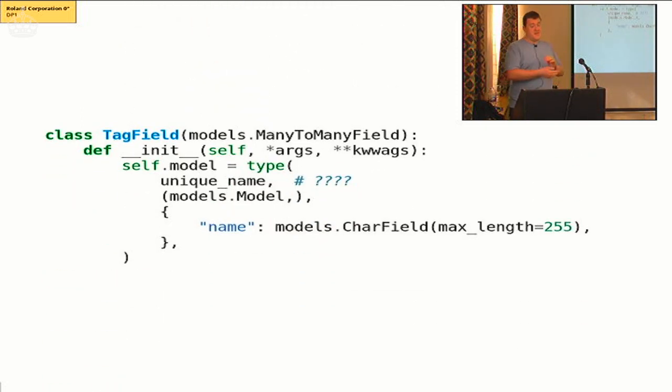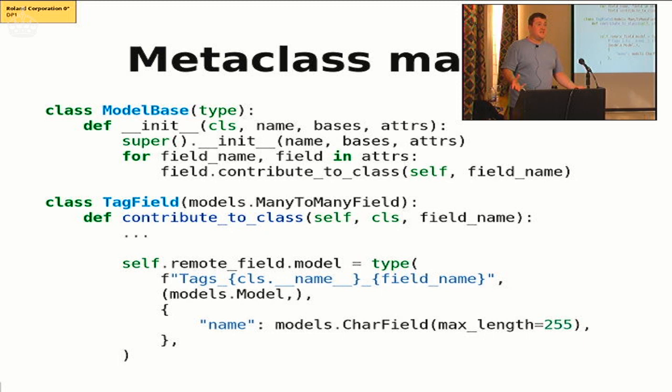My first thought was to put it in the init function, but we need each field to have its own unique tag model, because each tag model name needs to be different, otherwise it'll end up in the same place in the database, which we don't necessarily want. It's going to have a unique but consistent name, so we can't just auto-increment, because the order of things might go in the wrong order. So it needs to be based on the model that we're putting the tag field in, and the name of the tag field that we're putting on that model. But init won't have that information.